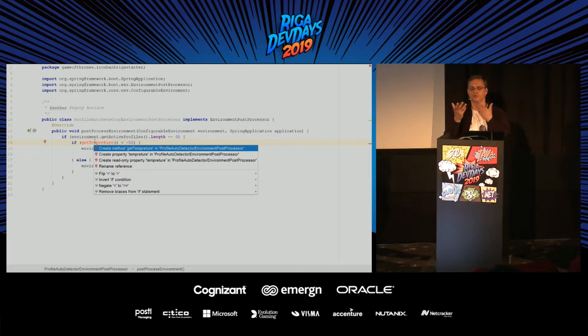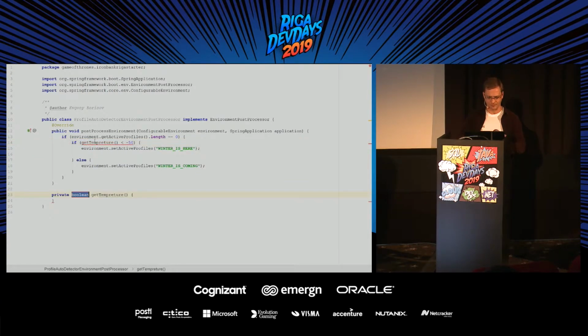Now, this method is not implemented. It's just business logic to check the temperature, so kind of a mock for me. This method will return an integer, and for example we'll say now it's minus 87. This is the coldest temperature. My grandfather told me he was in Antarctica and he saw minus 87. It's very cold.